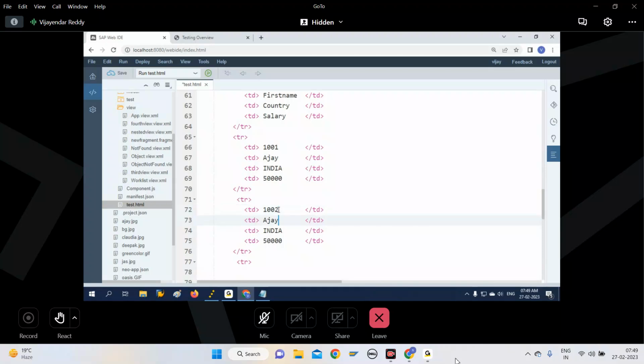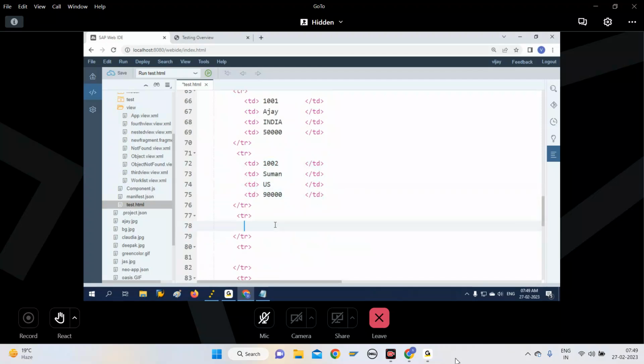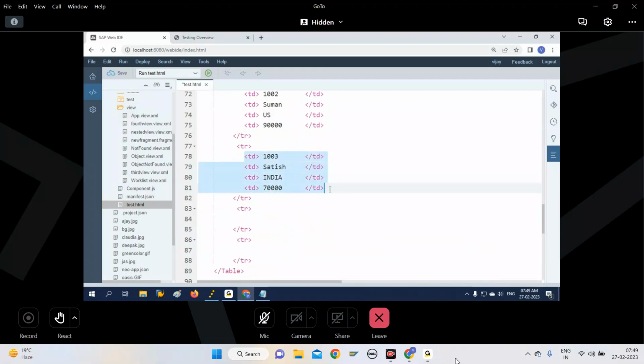Let me use, for example, 1002. Just add some collection of rows by using table data for each record value.